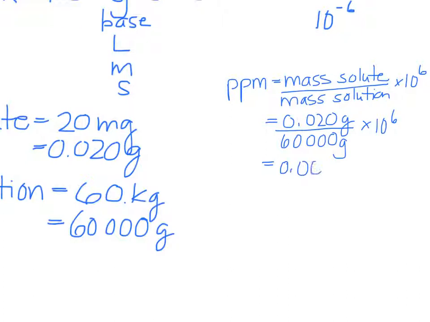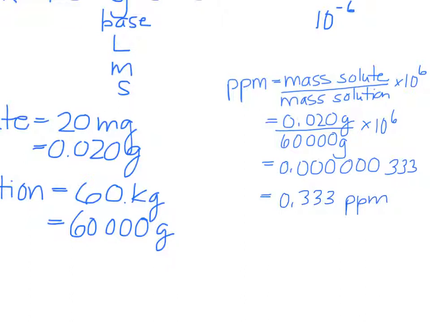Okay, so if you put the 10 to the 6 in, then you're actually going to get it like this, right? You said 6. 1, 2, 3, 4, 5. Okay, so what you're essentially doing there is replacing all those zeros right there with a nice ppm. So this is going to become this. Parts per million.